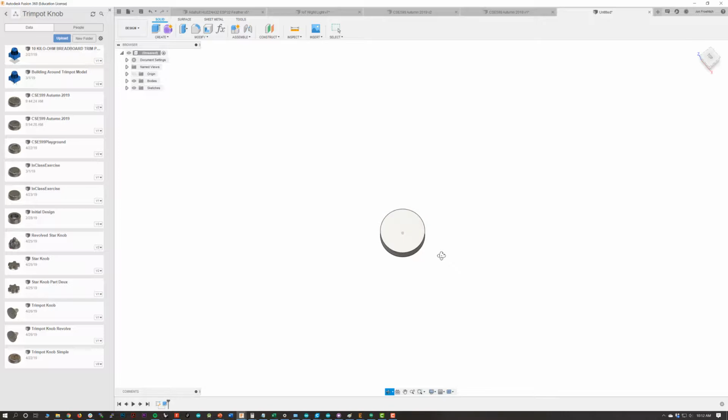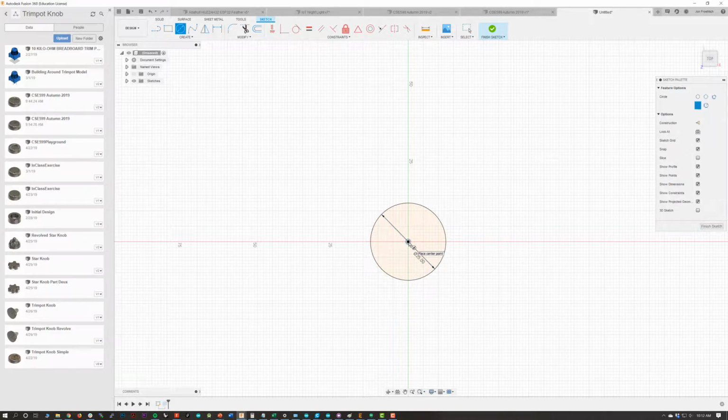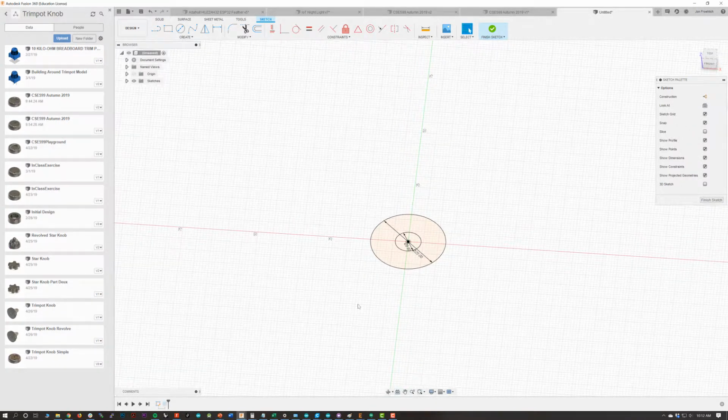Let's do a few more things. Well, one thing we have to do is make the hole. So we can go back to our sketch and let's make that hole. Now, I did some measurements previously, and for the diameter of this hole, I hit C for circle. I'm going to click back in that center point, and our diameter is going to be about 8.6 millimeters, so we'll select that. Okay, and so that looks pretty good.